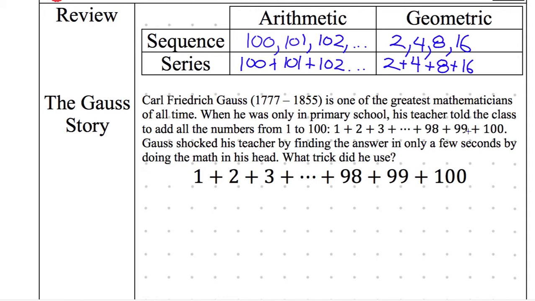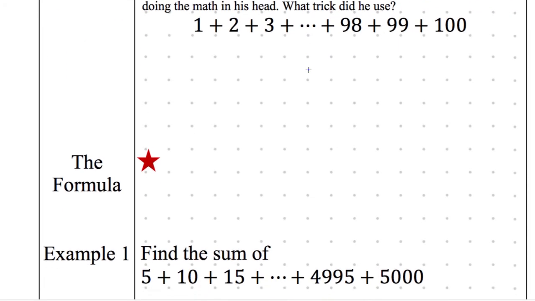By the way, I didn't say this explicitly, but we are dealing with this category right here, arithmetic series. So this box is what we're dealing with today because obviously the pattern is add 1, add 1, add 1. So it's arithmetic, and then for adding, it's called a series. So how the heck are we going to be able to add these up really fast? By the way, our homework tonight, we're going to be adding up from like 1 to 1,000 like that. We have to find some tricky way of doing it. You guys want to see how he did it? All right, let's move this up to the top of the board so I have some room.